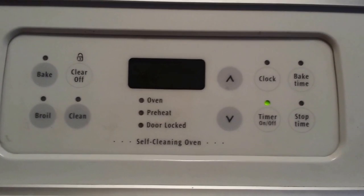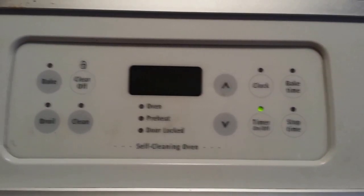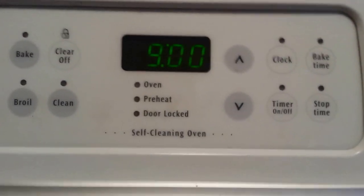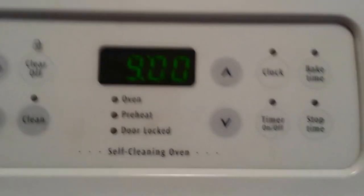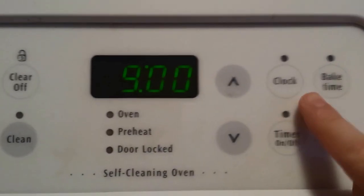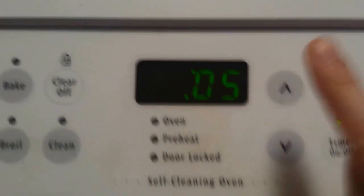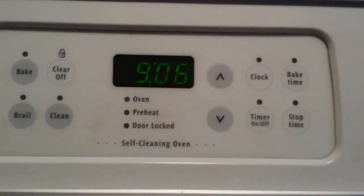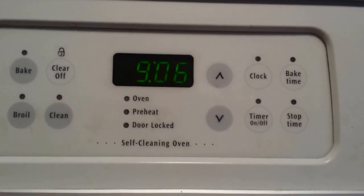We're going to let this football dry for about ten minutes. The timer is done. Now it's time to paint the second coat. This is how it looks, and yes, it's a tiny bit wet. I thought ten minutes would be enough, but apparently it has to be five more minutes. So set the timer for five minutes. I turned the timer off, and now it's time to paint the second coat.